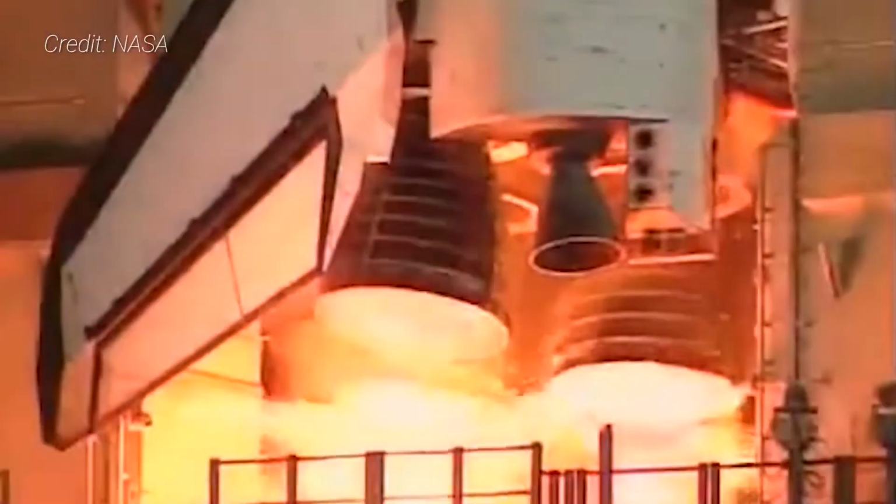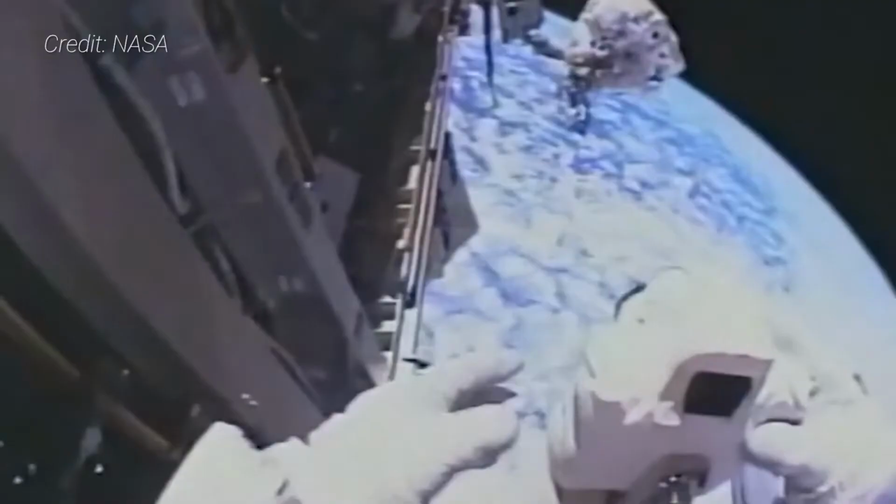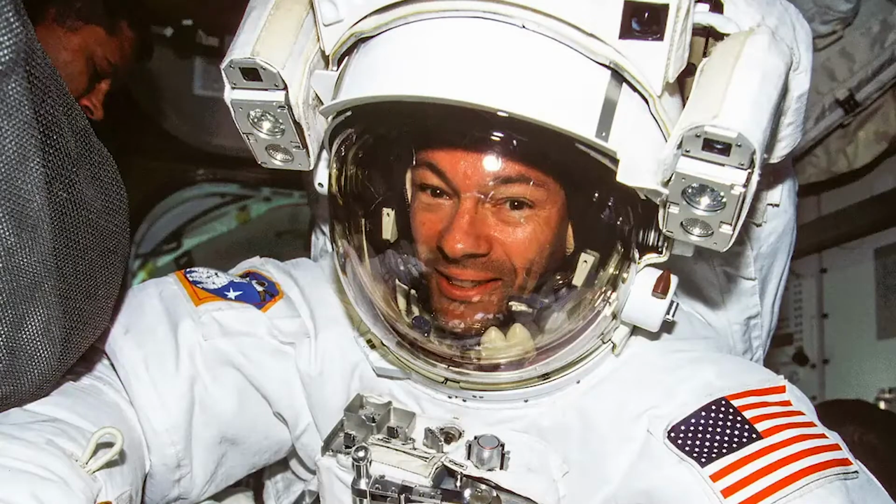And then there's Michael Lopez-Alegria. He's the commander on this mission. He's a Spanish-American astronaut and test pilot, a veteran of 3 space shuttle missions and 1 to the ISS. Michael has done 10 spacewalks so far in his career. He presently holds the second longest EVA duration record. He has a total of 215 days in the ISS that launched back in 2006. He is the retired astronaut that I was telling you about.